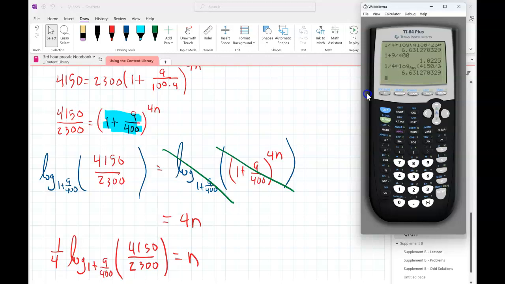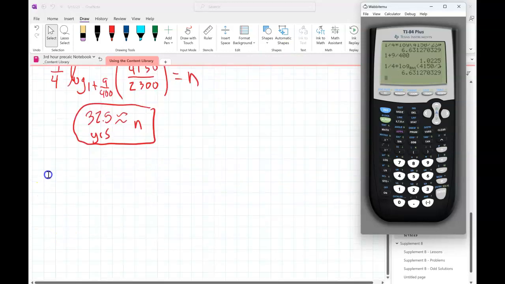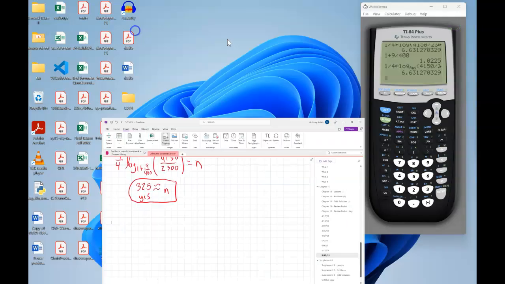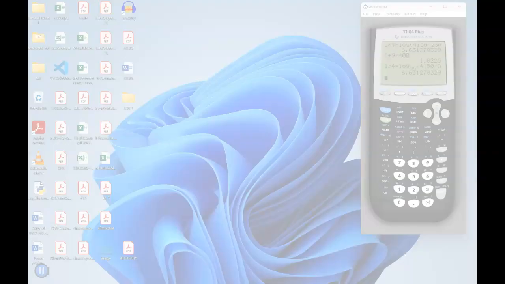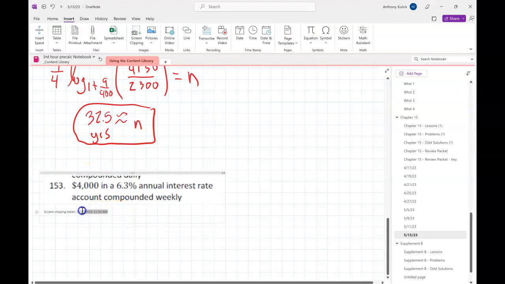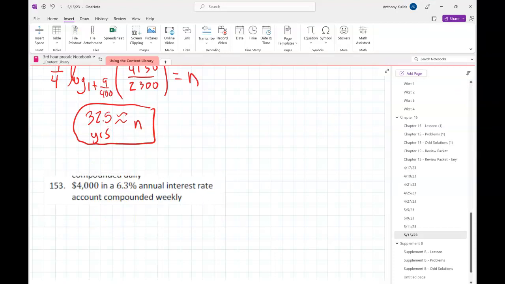150 what? Oh, you didn't know what to do with the 4,000, did you? What do we do with it? It's just a distraction. You do nothing with it. It's a mind game. It distracted you, didn't it? That's all the 4,000 is doing. You don't need it, you can ignore it.